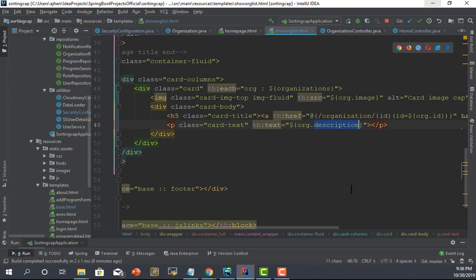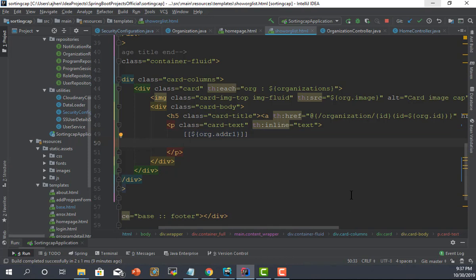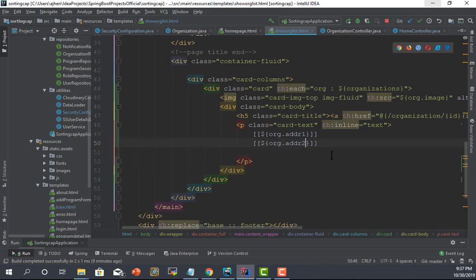Pop this up, and then it would be org.address1, th:inline equals text, and then square brackets, address1, copy, paste, and address2, copy, city, comma, state, space, zip code.